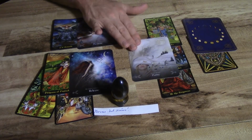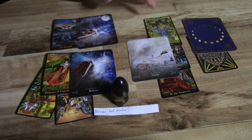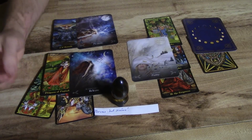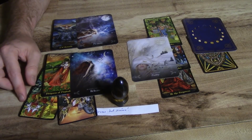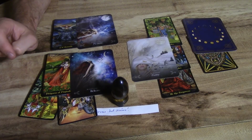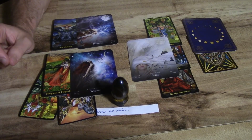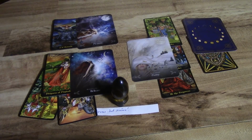Purity, when I feel purity in this context, I feel like it's both sides coming clean. Like, you want to help this person, but it's almost like this person's like, I don't even want that. It's almost like they want that beautiful car, for example, or that beautiful house, or they'd like to go on a date with that beautiful person, and they know they want it, but when somebody asks them point blank, do you want that car, that house, do you want to date that person, they're like, no, I never would. Why would I do anything with that? I wouldn't want anything with that.